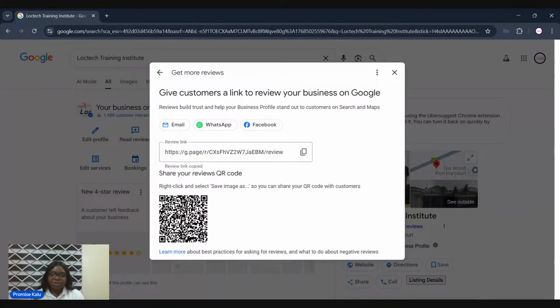If you don't have reception, you can just keep it at the entrance door of your office. So that when a client comes in and you are done with the client, or even before you start dealing with the client, you can just tell the client, kindly scan this code and give me a review. That is what you need. You need the review because the review is very, very important for your business.